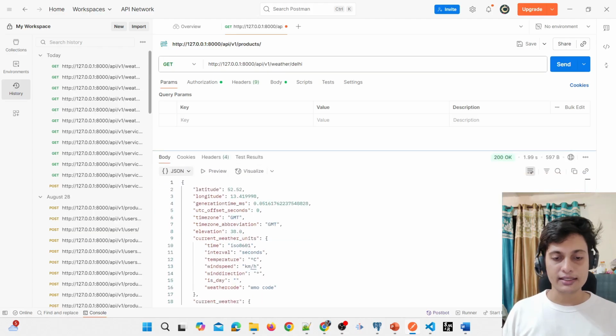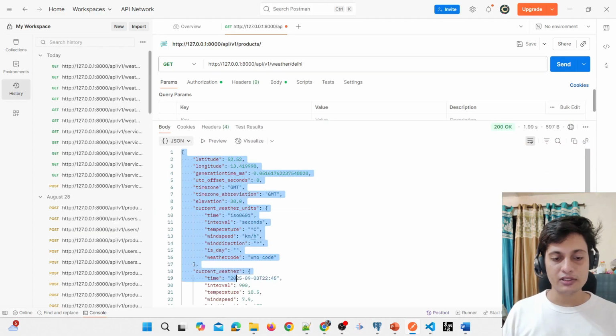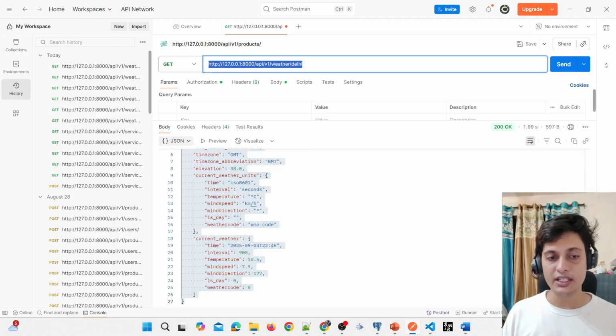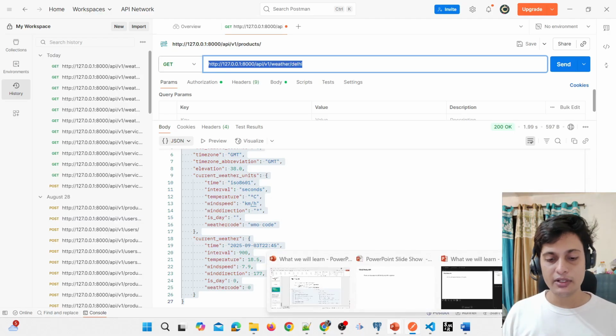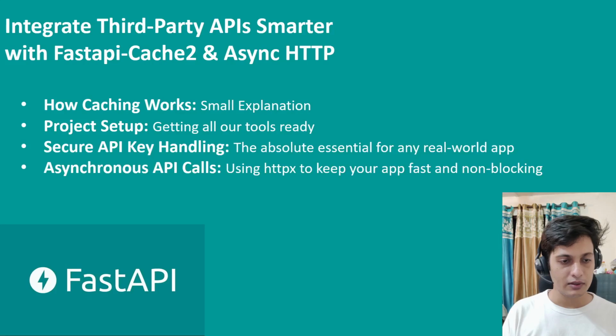Now we get the results. Yes! So the third party API which we just used is providing me the result from our FastAPI backend endpoint which we created, and it is working in the asynchronous way which we made sure. So it is the part where we did the work on, let me go back here. We just created the asynchronous API calls.